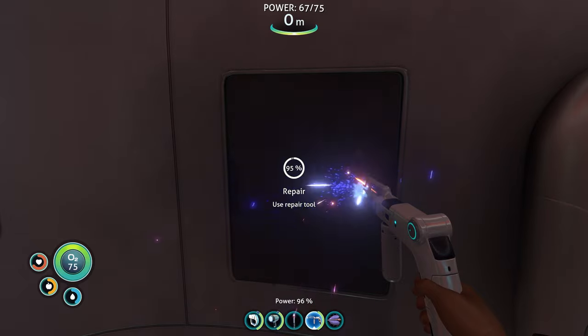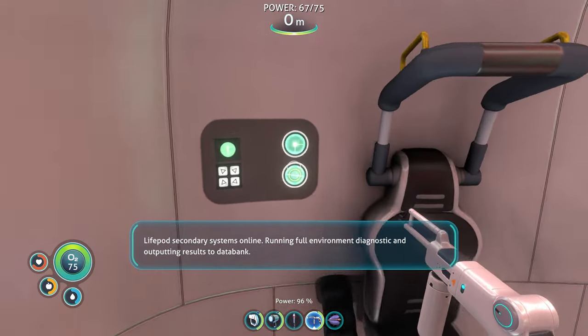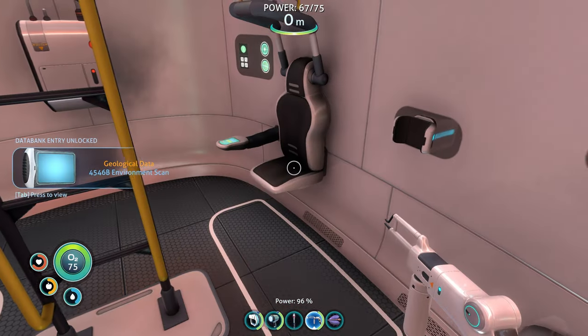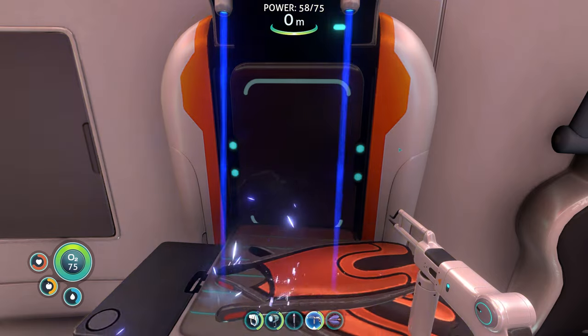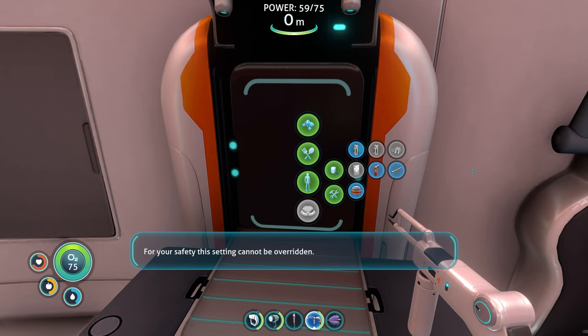Our little pod. Life pod secondary systems online. Running full environment diagnostic and outputting results to data. Perfect! Yes. More rubber because I'm making me some fins. The fabricator draws from available data to provide environment appropriate equipment using locally available materials. For your safety, this setting cannot be overridden.